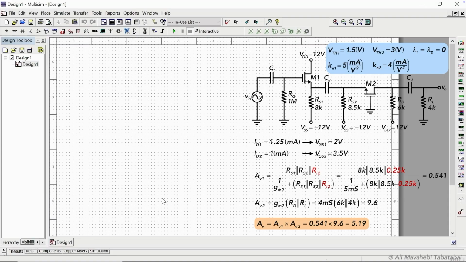To calculate the voltage gain, we need to start with a DC analysis. That means we first have to build the DC version of the circuit you see here. Remember, in DC analysis, capacitors act as open circuits. So effectively, we are analyzing two separate circuits. To save time, I'll go ahead and draw these circuits in Multisim quickly.